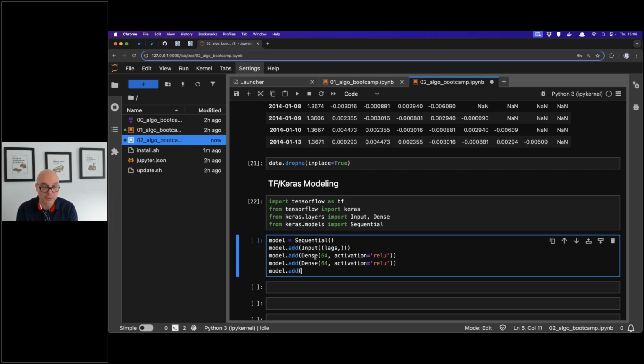Model add the output layer. The output layer is also dense. And to mimic the OLS regression approach, I get this done with a linear activation so that we do estimation, right? So here for estimation or regression, right?